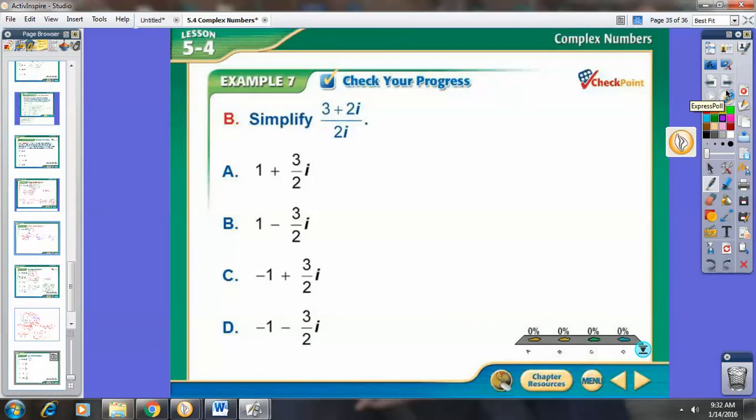Let's talk about this one. This will be our last one. Once again, we've got I in the denominator. We'll say we can't have I in the denominator. So what might you multiply by to get rid of the I? What do you say? I agree. Because if you take 2I times I, it's going to give you 2I squared, which will work for us. Multiply the denominator and numerator both by I.